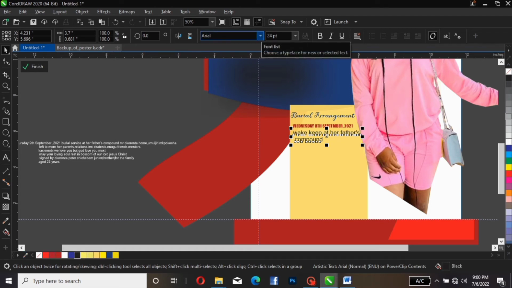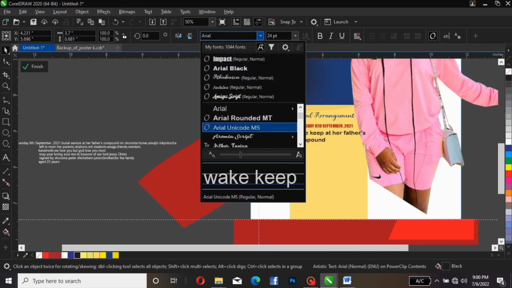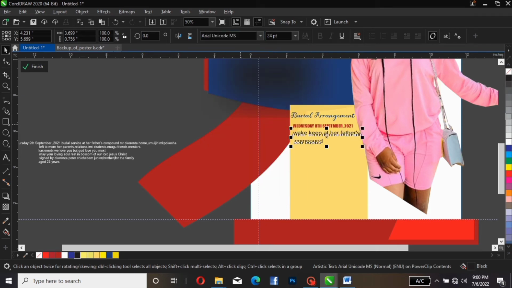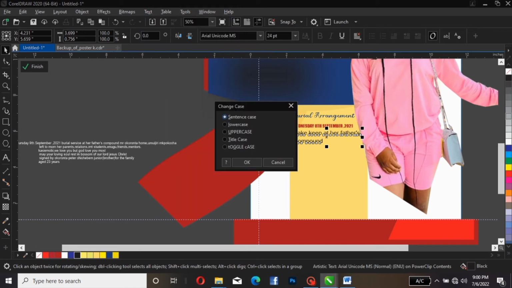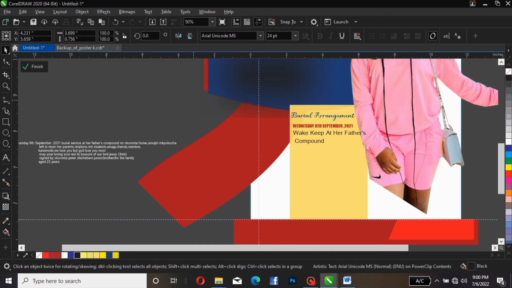Maybe look for another, and let's use this font. Title case, you can see. Let's reduce it. Let's leave it like this for now.